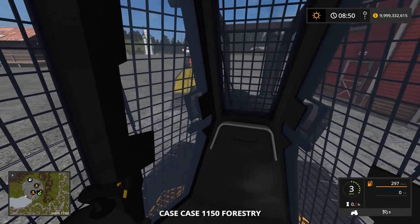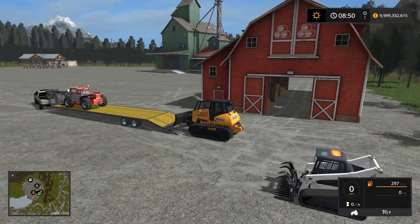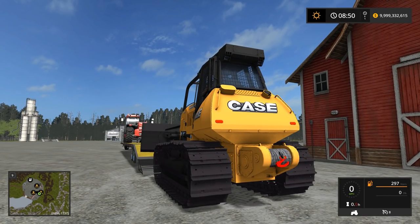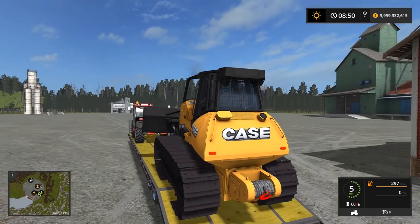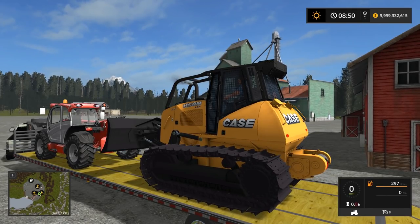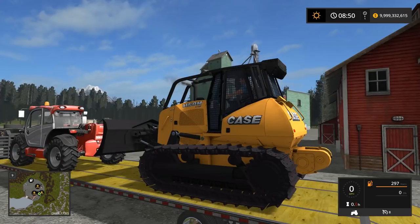I don't know if we'll be able to load the logs up today. I'm gonna winch them out. There's the winch on this. Oh, yeah. I guess you guys are probably like, what's the dozer for? It has a winch on the back, and this winch works amazing. It'll literally drag the logs in. What I'm curious to see is if we can winch anything. I know it can winch logs, but I wonder if it could winch a four-wheeler out of mud and stuff. I'm going to put this into use. We're going to test this, baby.